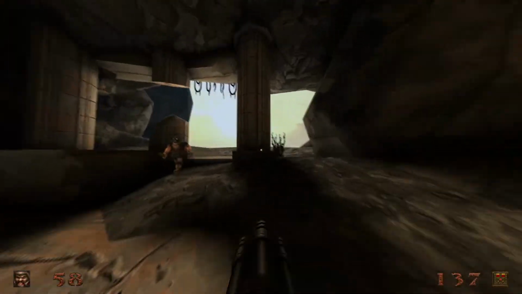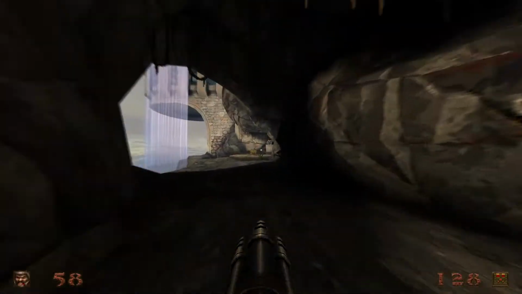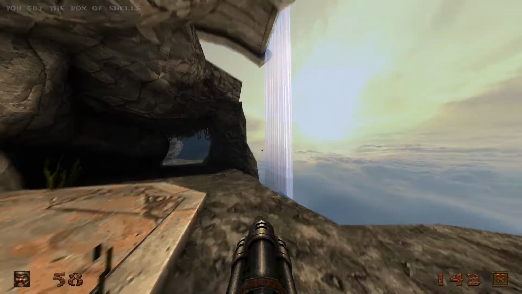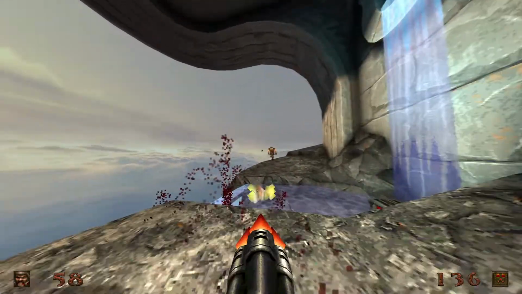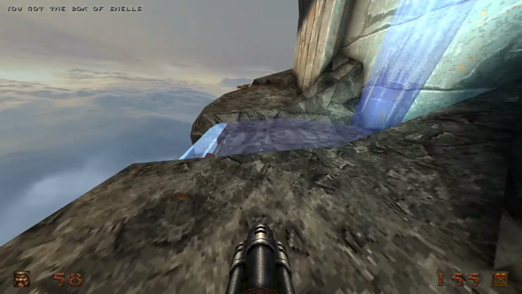That's right, I got the double jump now. Which means... some shells, good, okay. Gather my bearings, as it were. The triple shotgun, all of this stuff becomes a lot more manageable.